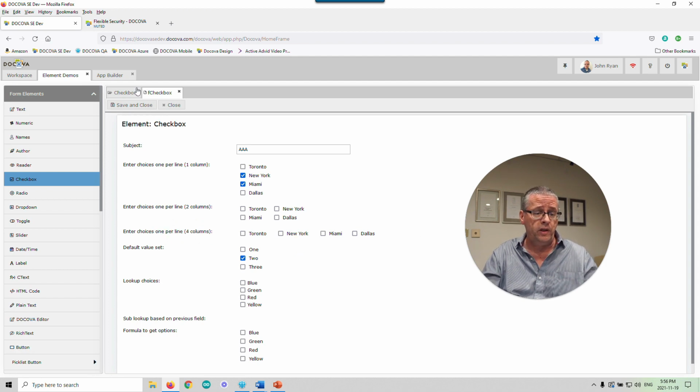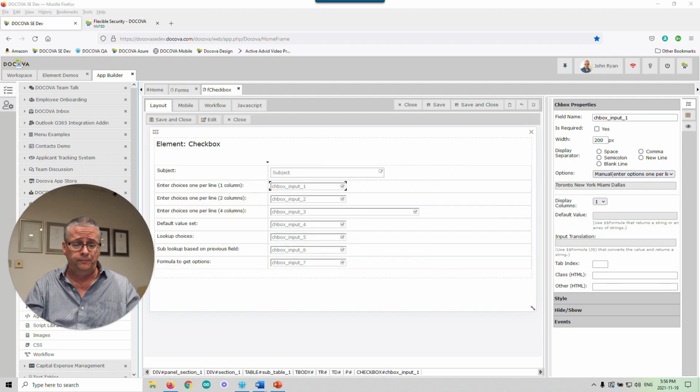And so let's just go and look at that really quick. Really easy, right? So I click on it here. The only difference is that I said displayed in 2 columns. And for the next one, the only thing is I said displayed in 4. So now you have control over how to manage those checkboxes and radio buttons. So wherever you position them on your form, you can decide on how they're laid out.